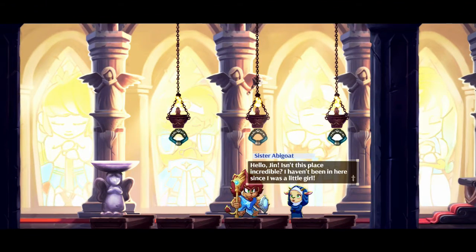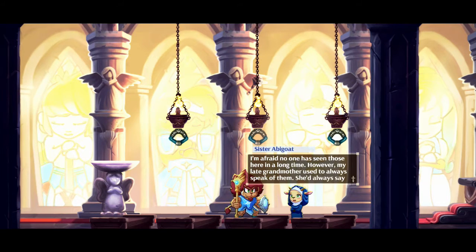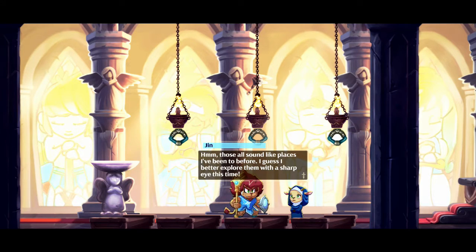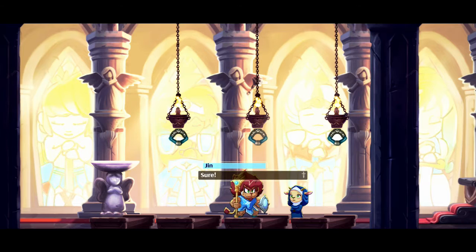Hello, Jin. Isn't this place incredible? I haven't been in here since I was a little girl. Sister, I was hoping you knew something about the relics of the ancient heroes. Do you know where I can find them? I'm afraid no one has seen those here in a long time. However, my late grandmother used to always speak of them. She'd always say that to find the hero relics, one must search sky, water, and earth. The grand sky where birds and clouds freely drift, clear waters near Skull Island's ominous gaze, the deep woods where the most venomous of creatures dwell. Those all sound like places I've been to before. Guess I better explore them with a sharp eye this time. The relics have a special connection to this sanctum. Bring them here once you've found them. There's definitely something special about you, Jin. Before you go, let me offer a prayer so that your quest may be blessed. Sure!